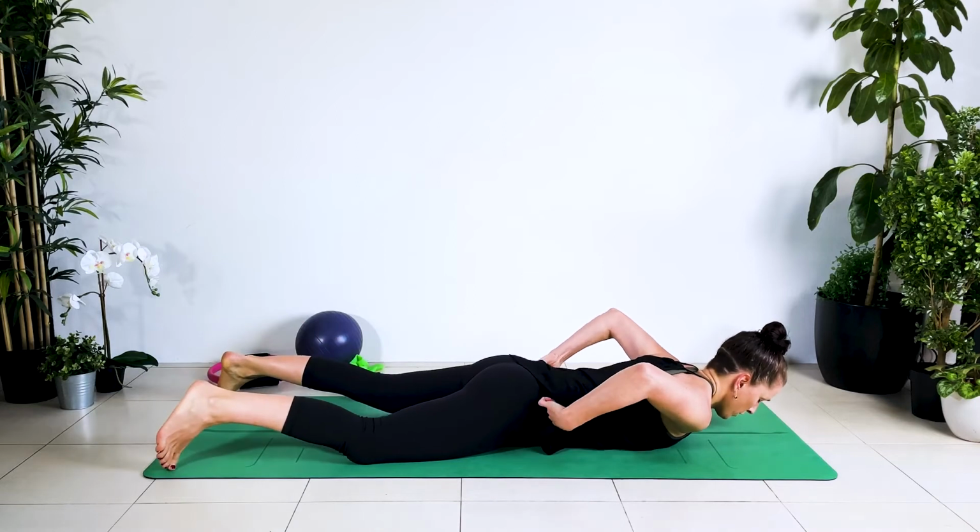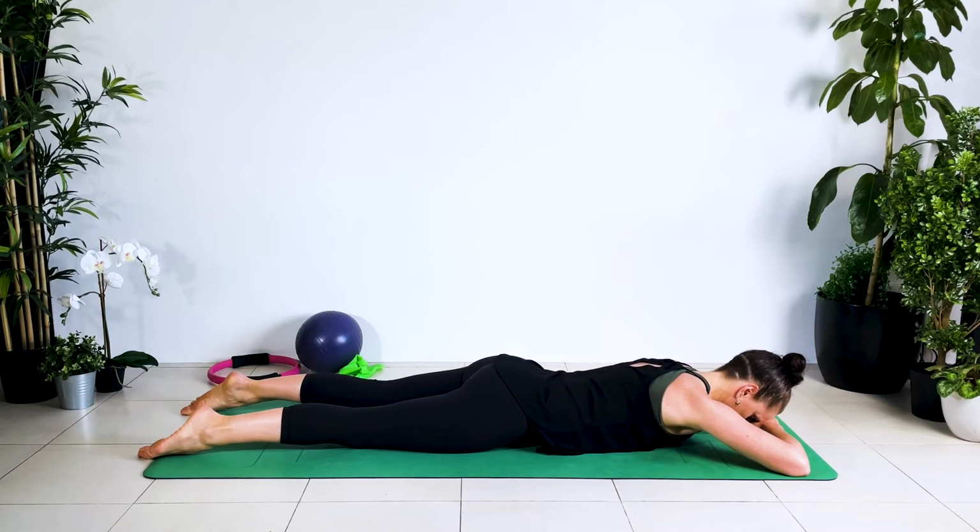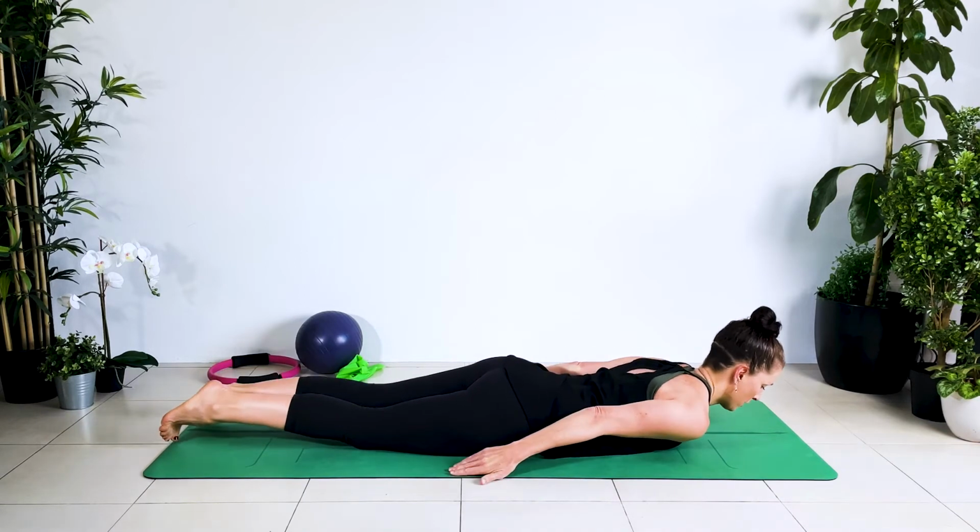Rest. In those back exercises, the glutes and the lower abs are working, and you want to try and arch from the bra line back, not just in your lower back. So actually you shouldn't feel it in your lower back at all in those exercises when using the glutes.